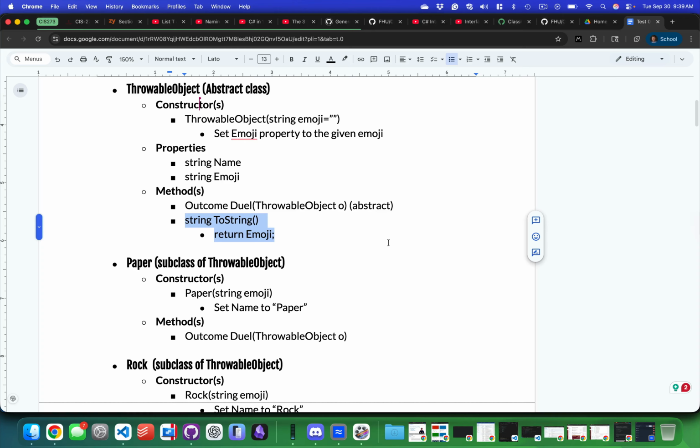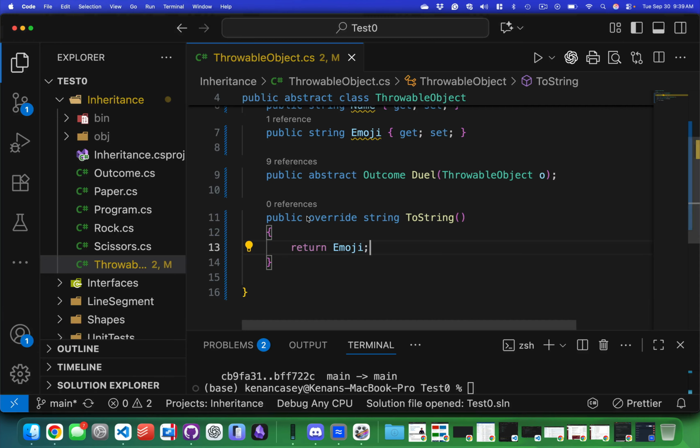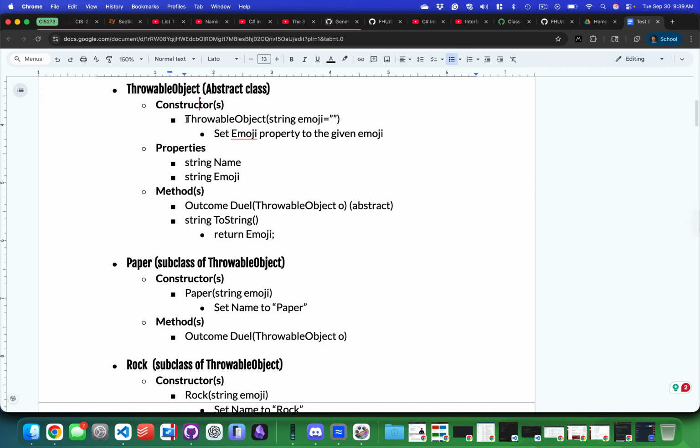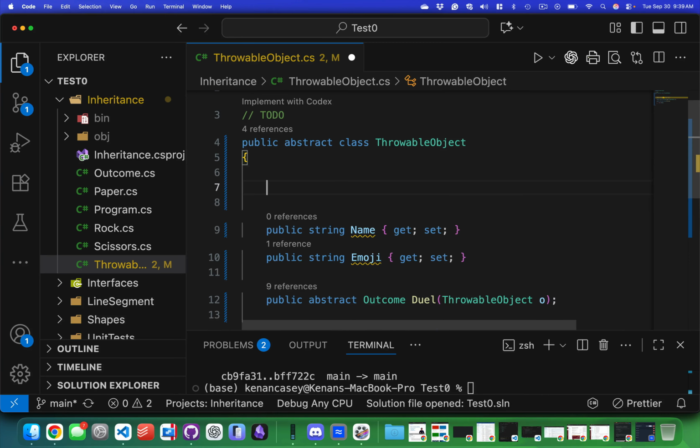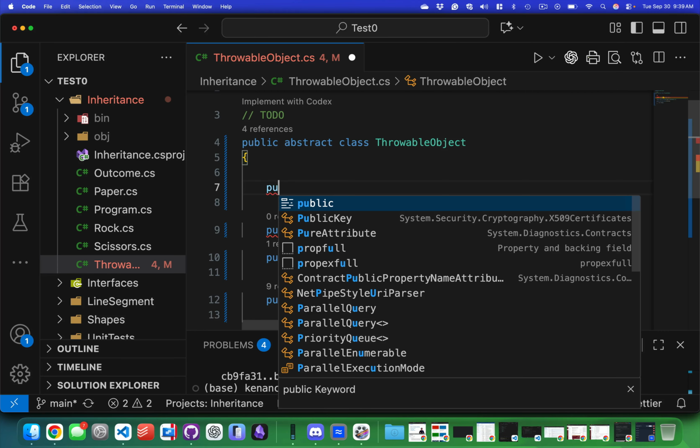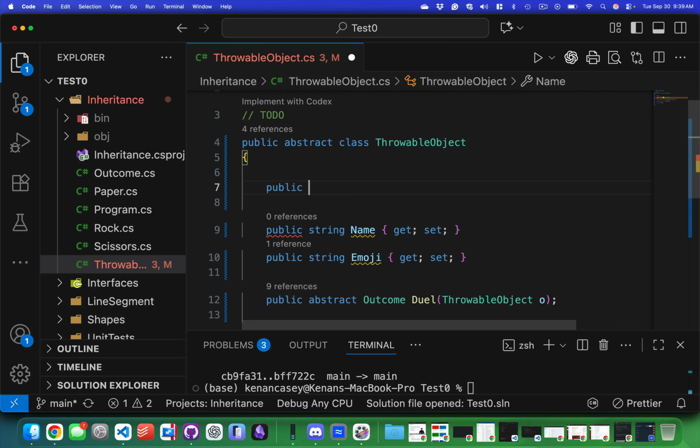Okay, so we're almost done with throwable object. We skipped over this constructor. What's a constructor again? Can you define constructor without saying the word construct? No, it's impossible. What's a constructor do in object-oriented terms?